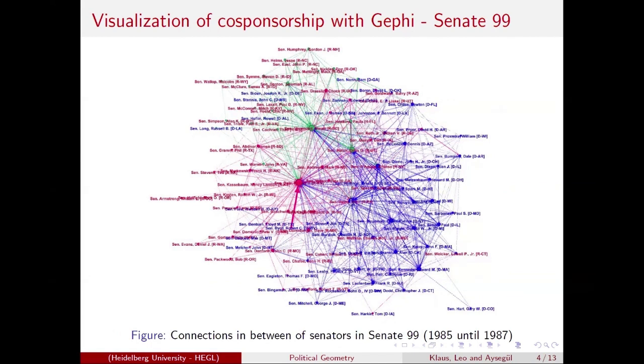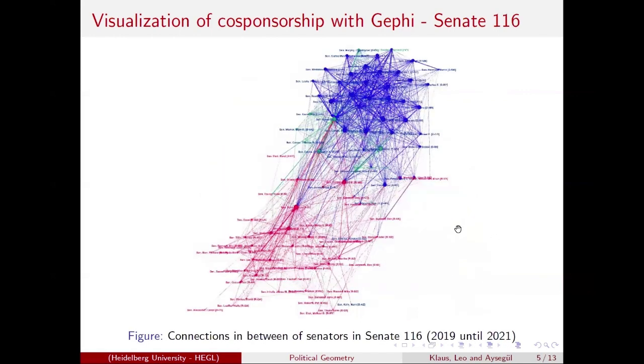So the dots represent senators and the edges represent co-sponsoring relations between the senators. The senator names are colored according to their party affiliation. We used a clustering algorithm to determine clusters, and we got 3 different clusters on the graph, and we color the dots according to which cluster a senator belongs to. And what we can see is, even though senators might belong to different political parties, there are quite a lot of connection lines between senators of different parties. So overall, this Senate seems to be quite connected in that sense.